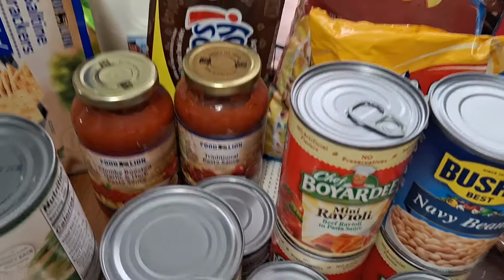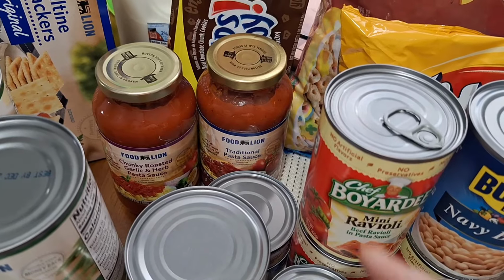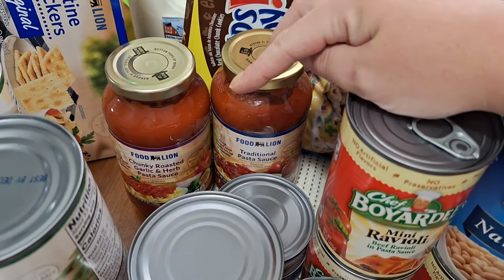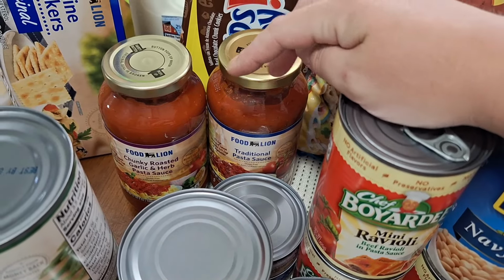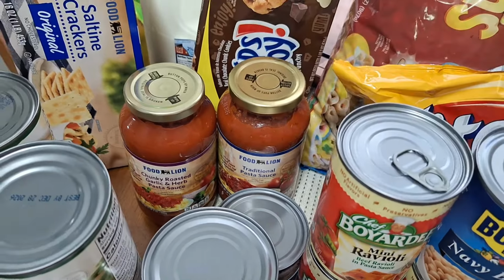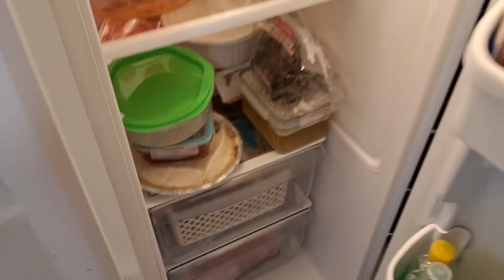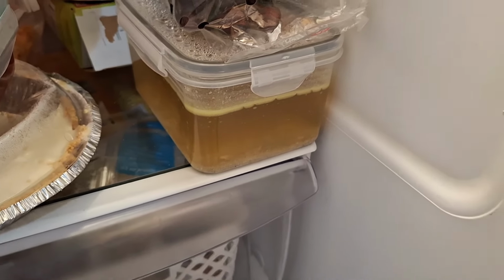And then I did something different this time. Sometimes we get the traditional pasta sauce, but I wanted to try the chunky roasted garlic and herb pasta sauce, so I'm probably going to mix those two together because I end up using two cans every time. Okay, we needed some more chicken broth. Oh, and last night I did some chicken in the crock pot, and I made my own chicken broth, and so I put it in a container, so I've got that too.